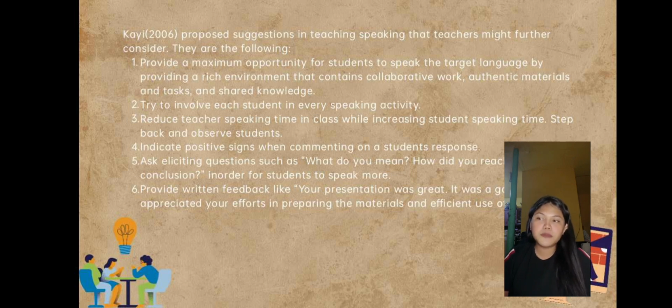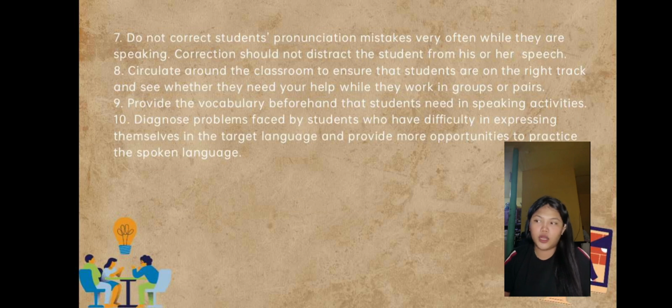Third, reduce teacher speaking time in class while increasing student speaking time. Step back and observe students. Fourth, indicate positive signs when commenting on a student's response. Fifth, ask eliciting questions such as what do you mean, how do you reach that conclusion, in order for students to speak more. Sixth, provide written feedback like your presentation was great, it was a good job, I really appreciated your efforts in preparing the materials and efficient use of your voice.